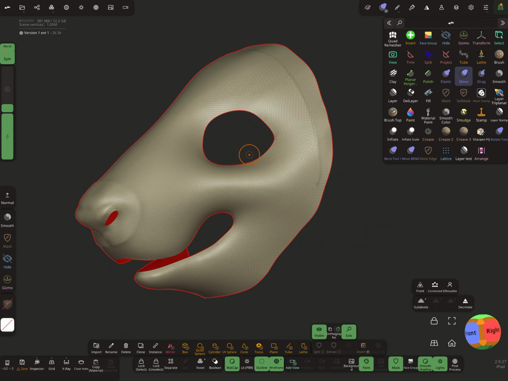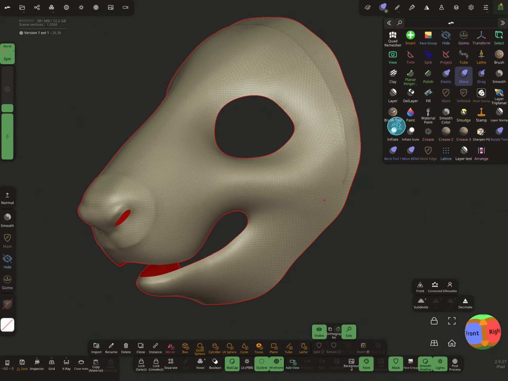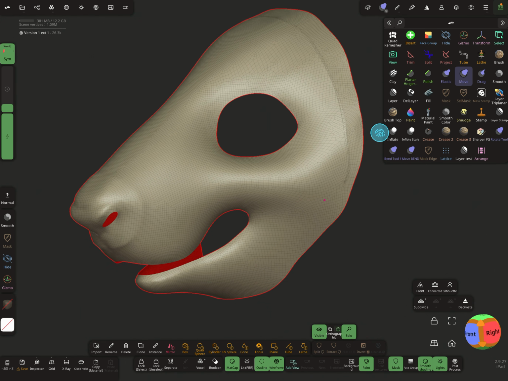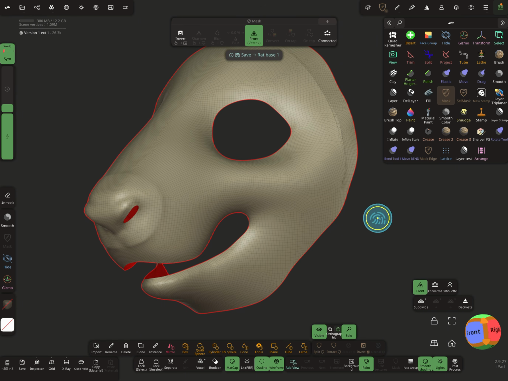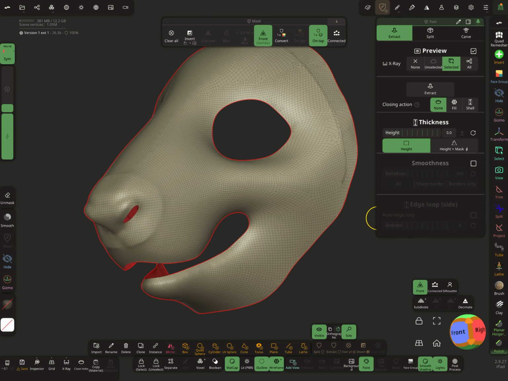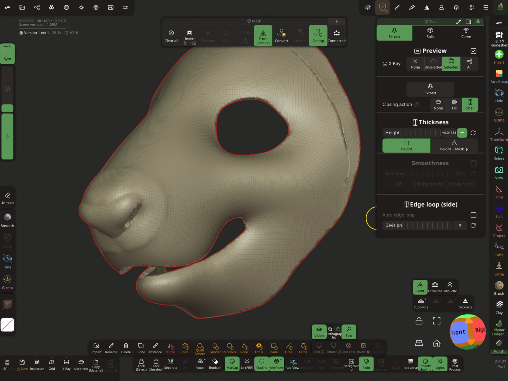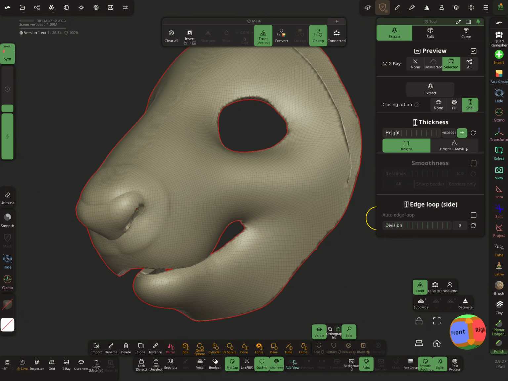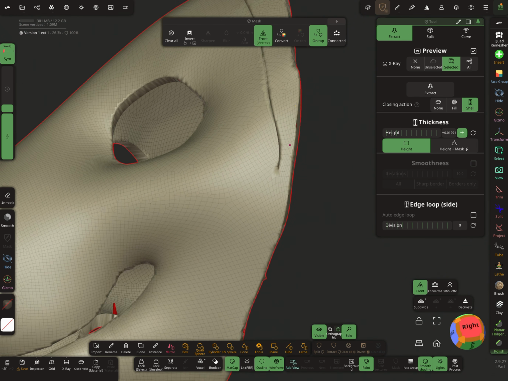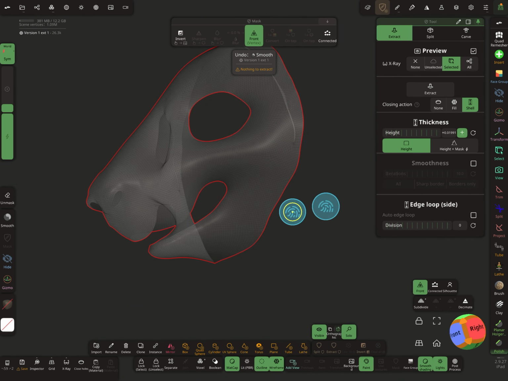So let's see what helps. So maybe let's mask this thing and extract a shell. You see here's something wrong, and I think this is a mask problem.